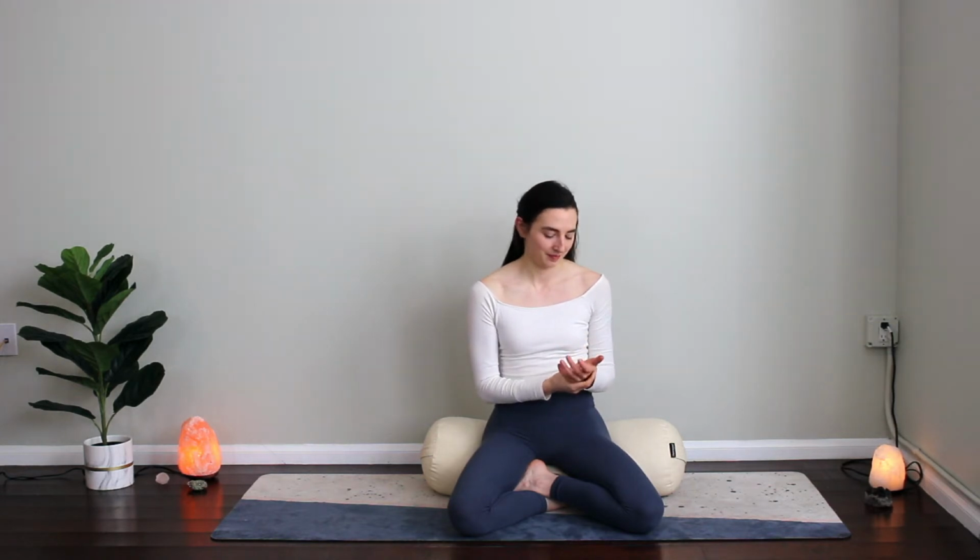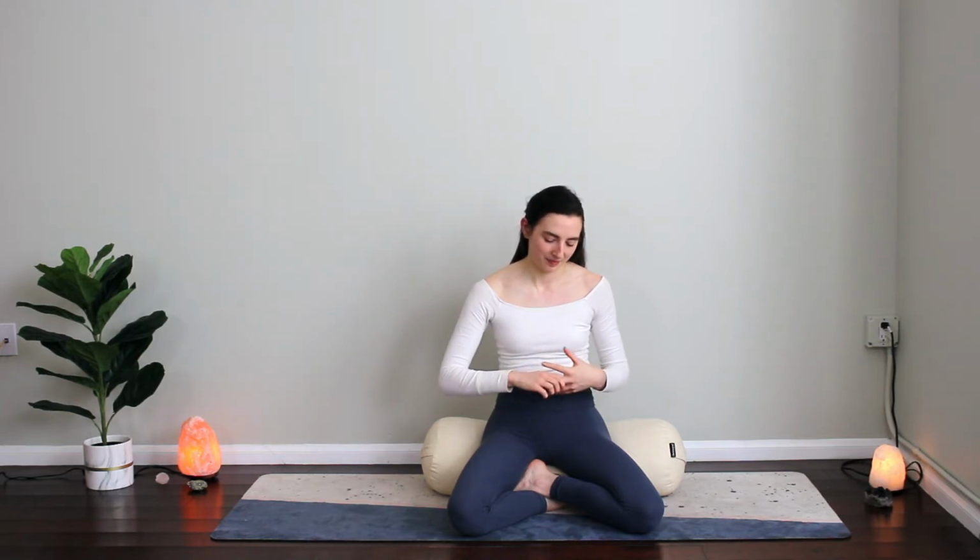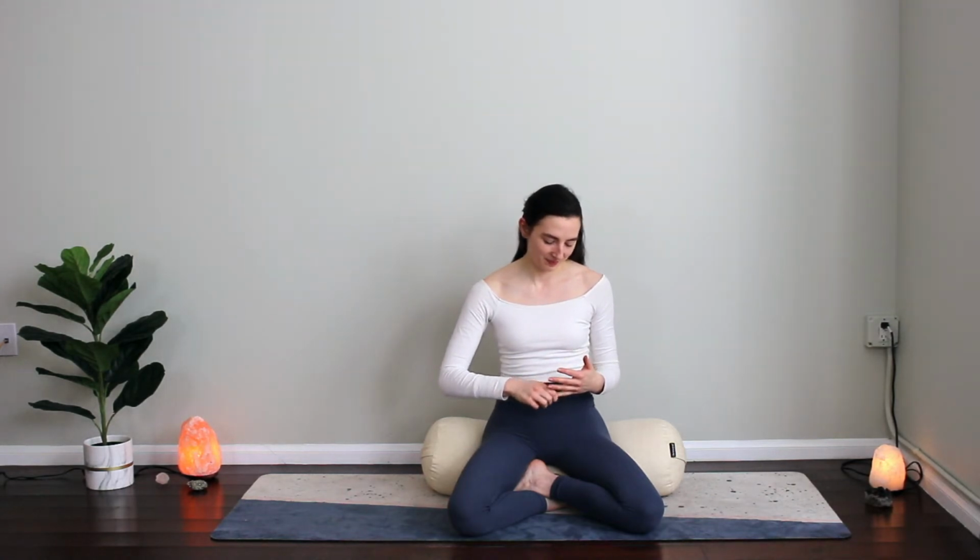So now using your right thumb, just delivering some broad circular strokes to the palm of the left hand. I can guide the thumb over the knuckles, maybe the meaty part of the thumb. Then delivering some squeezes to the fingers, right? The thumb, index, middle, squeezing up the ring finger, pinky finger. Going back one more time to the palm.